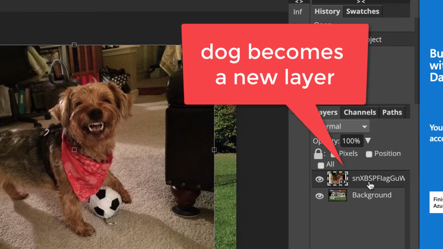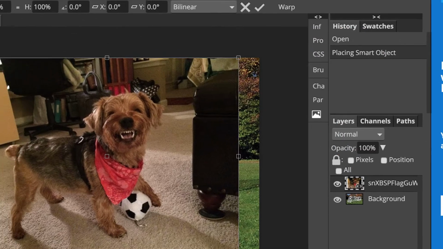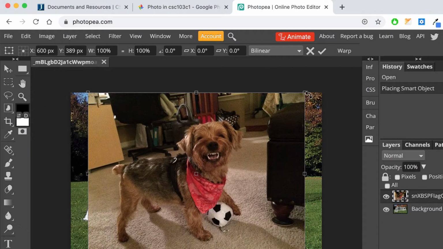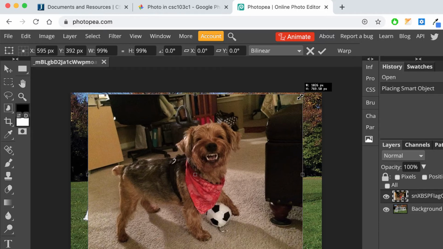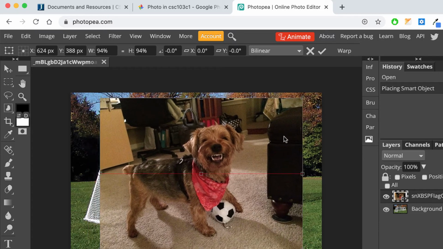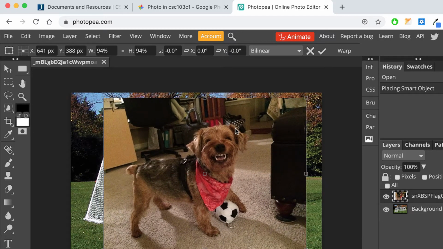You should have a second layer there, and it should be over top of the background, and you should only have one tab open here. You could resize this a little bit. You could grab on this corner, hold shift, and resize it just a little bit. Not a whole lot. Keep the dog pretty big because we're going to edit this dog so he's silhouetted, so you could see just the dog and then see the soccer goal behind there. If you do scale this a little bit, just hit enter or return to OK that.